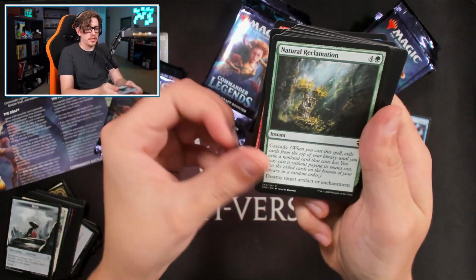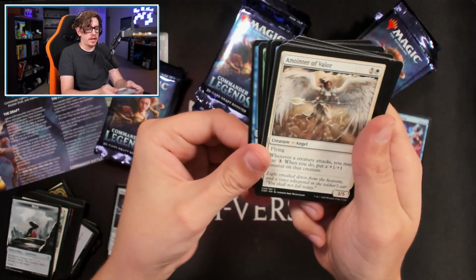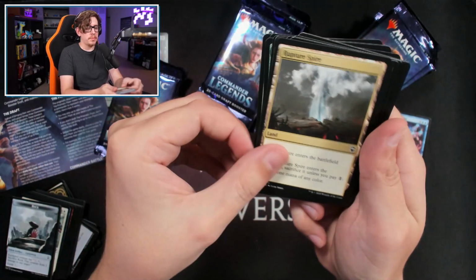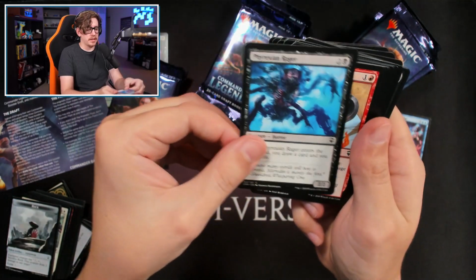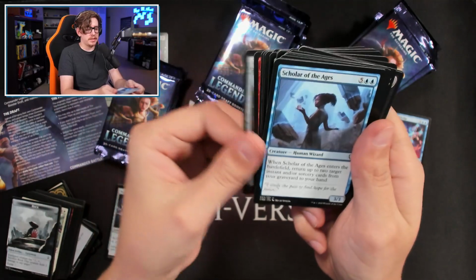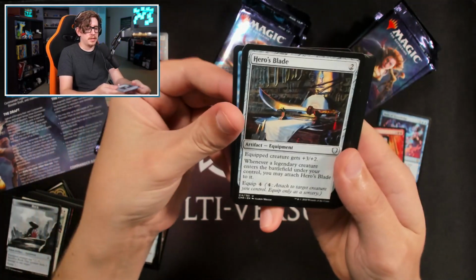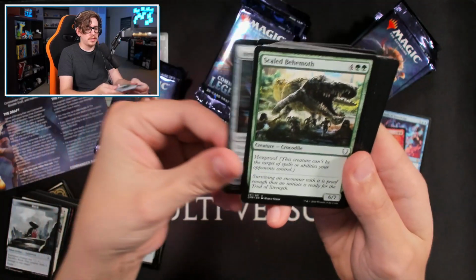Okay. Rummaging Goblin, Natural Reclamation, Forceful Denial, Murder of Valor, Rupture Spire. Okay, good mana fixing, I guess. You know, for the draft format. Sky Diamond, nice. Okay, Scholar of Ages, that one's a good one. We're at the uncommons. Hero's Blade, nice.